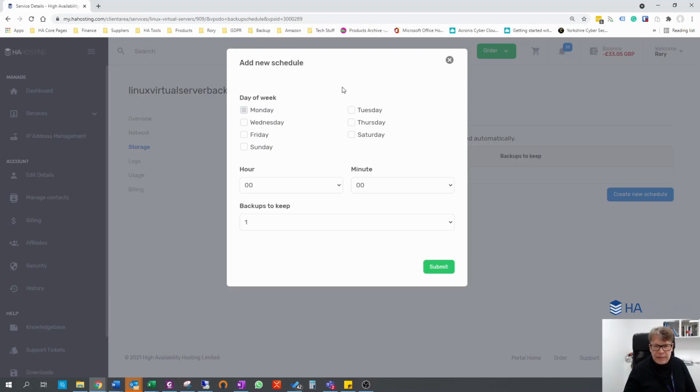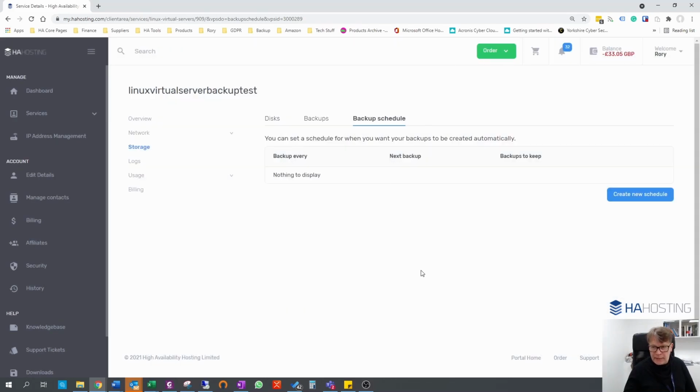If you've got a fairly simple requirement in terms of backup and backup scheduling, this will be just right for you. If you want something a little bit more feature rich, then we also have a Cronus backup, which is a fully featured backups service. And we'll be doing a video on that shortly.